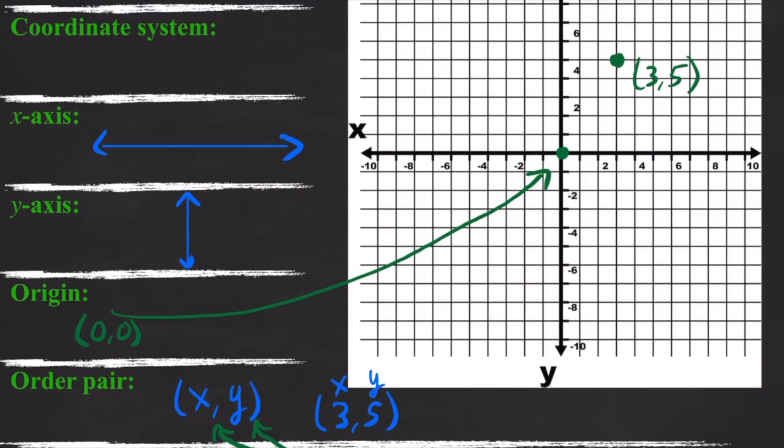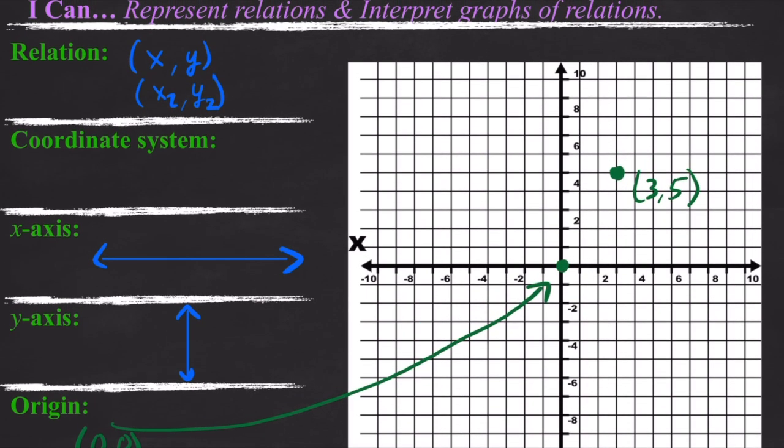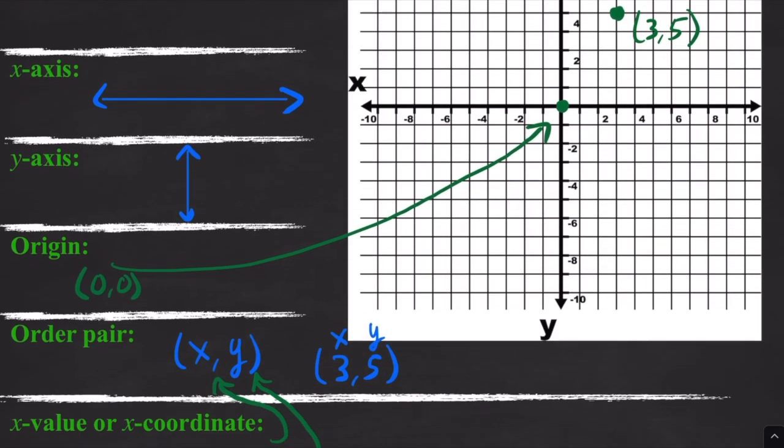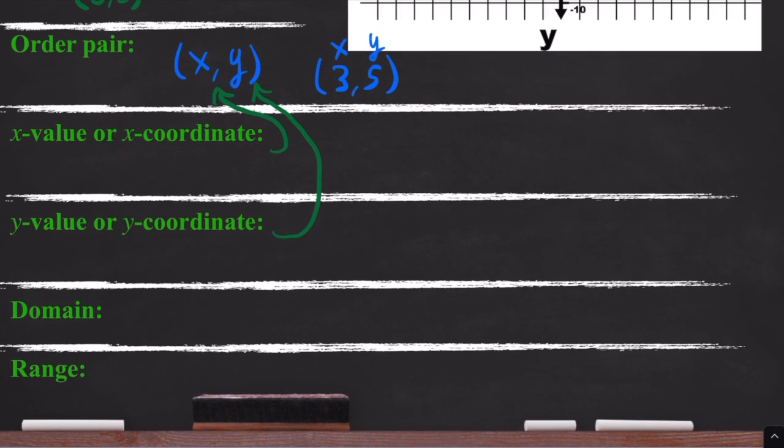Okay? So just to recap, relation. A relation is or can be represented as several different ways. It's a set of ordered pairs. Okay? So a set of ordered pairs is a relation. If we have multiple ordered pairs together, we call that a relation. We are taking a relationship between them. Let's actually look at a few things.